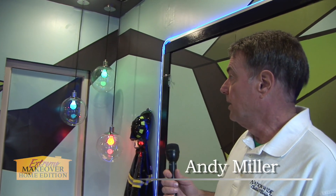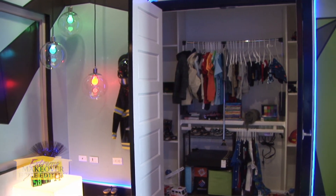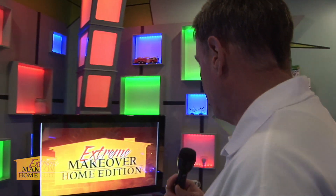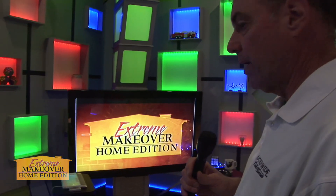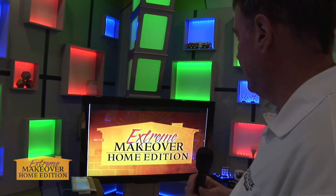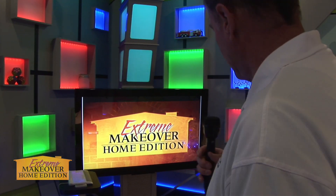He's got wallpaper on the walls here to give him the illusion of a firehouse, or whatever he thinks he's in. He's got fireman's boots over in the corner, and he has this fabulous computerized touchscreen TV and programmable play area that he can do just about anything he wants to.